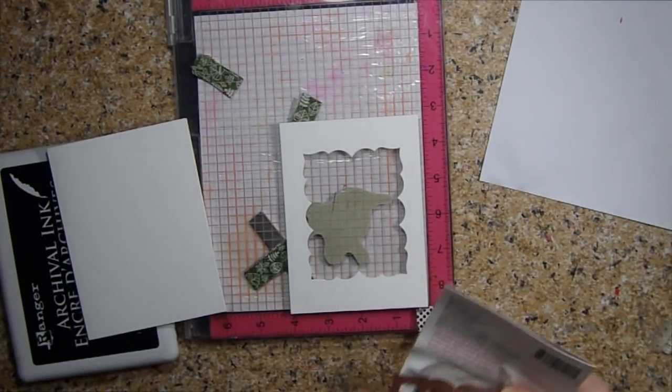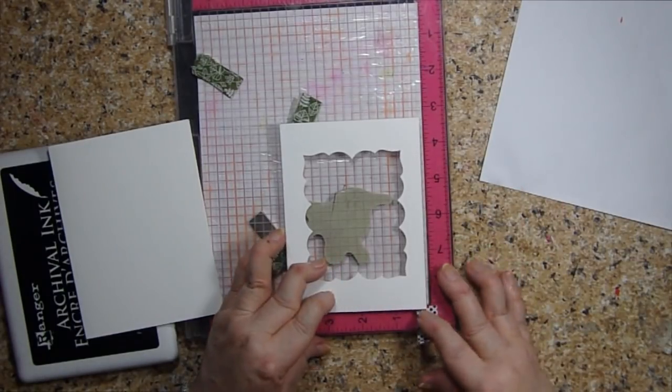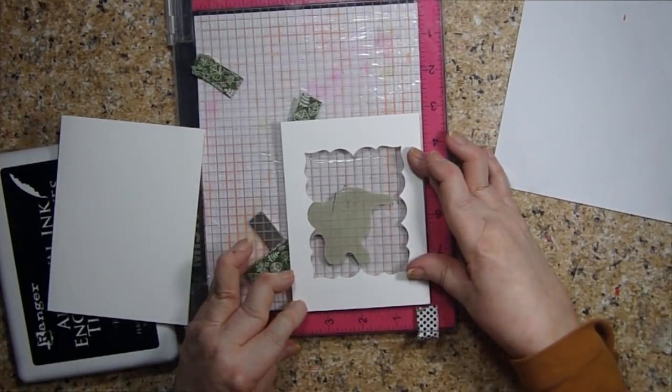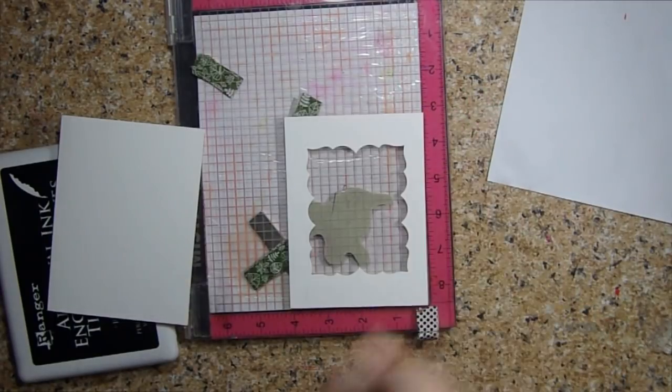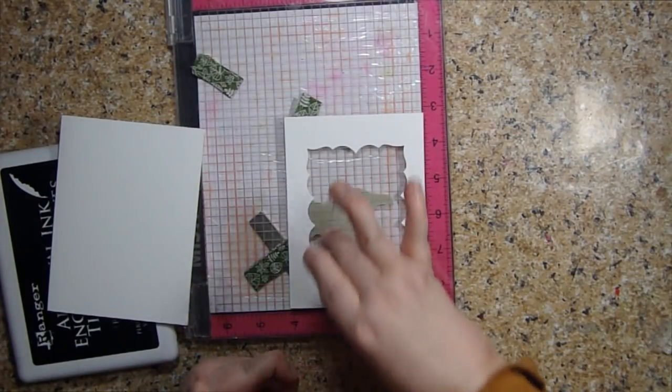And then I cut out a piece of acetate plastic that I got with a stamp set. I don't like to buy acetate — I think it's better to just reuse the stuff you already get. And I put it in my MISTI, basically centered in that corner. The bird that I'm stamping is from an old Stampin' Up set called a Happy Thing stamp set — at least that's what it looks like in my book. That's where I got the bird.